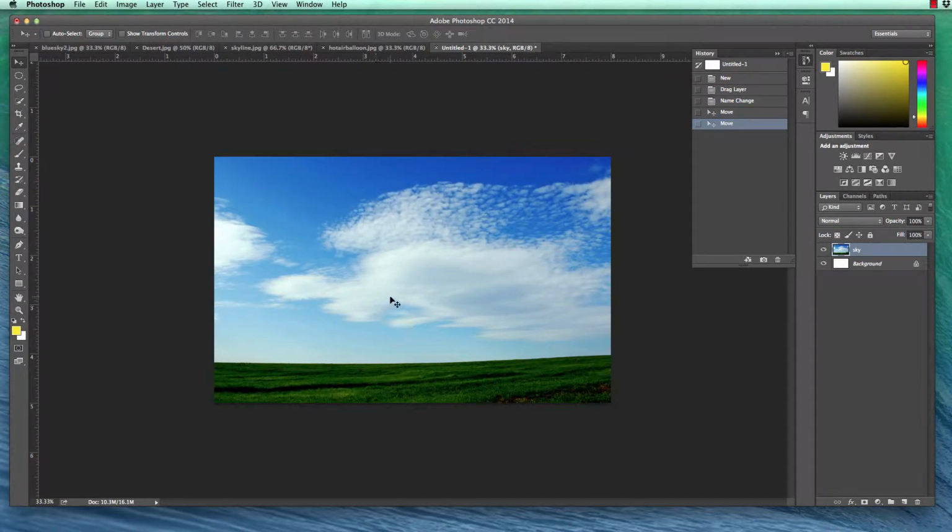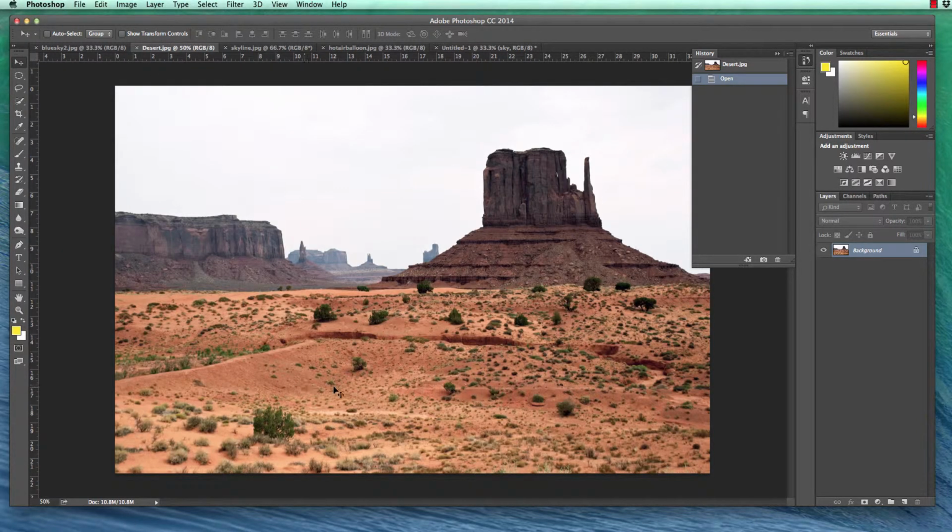All right, so the next thing I want to do is bring my foreground in. So I'm going to go to desert, and in this case, the foreground is pretty busy. So if I got the quick selection tool and I just started dragging around, it would give it to me eventually, but there's a lot of different contrast going on. In this case, I'm going to press Command D to deselect, or Control D. In this case, it's a little easier to select what we don't want, because the sky is a relatively flat color and it's kind of overexposed, which is why we are using a different sky to begin with.